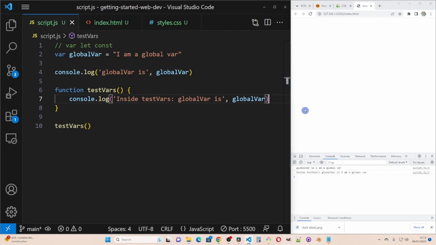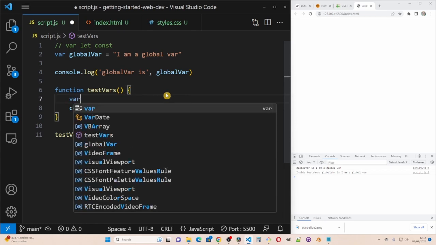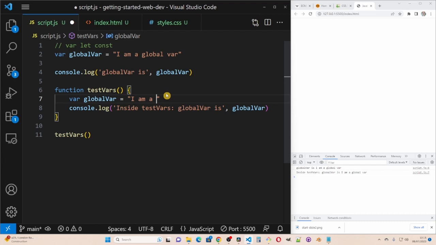Now, if I create a variable, let's call it global vars again, and put I am a global var inside test vars.